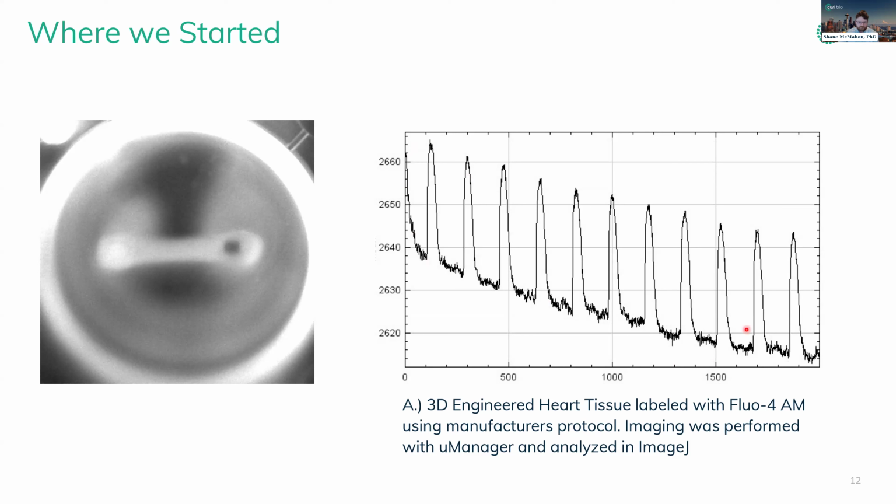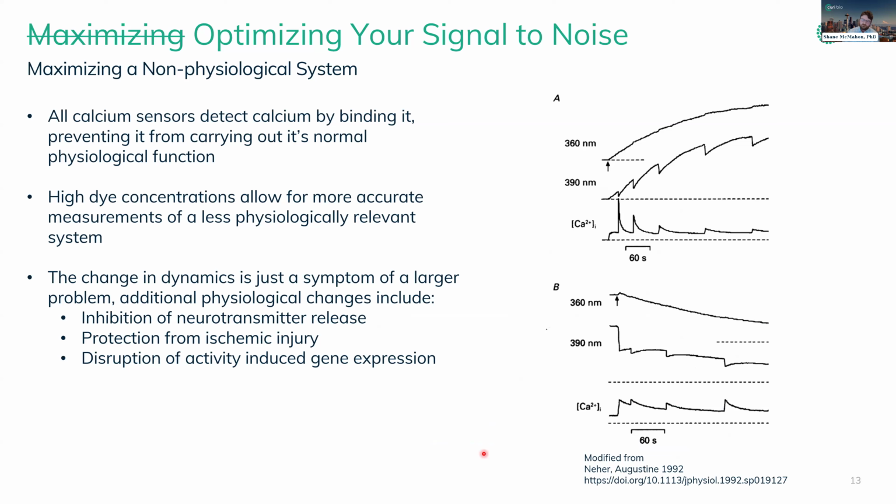As you can see in the graph here, the signal to noise was relatively low. The responses were pretty small, and we had significant photobleaching. Additionally, this was before we really developed the Nautilai platform, so imaging was performed using Micro-Manager or a similar microscope management software, and it was analyzed in ImageJ and/or with custom written Python and R scripts. I'd like to talk for a couple minutes now about the process we went through for optimizing the staining protocol, and then we'll review the other steps.